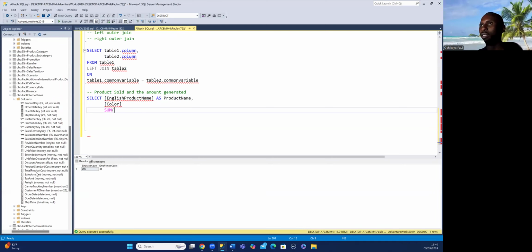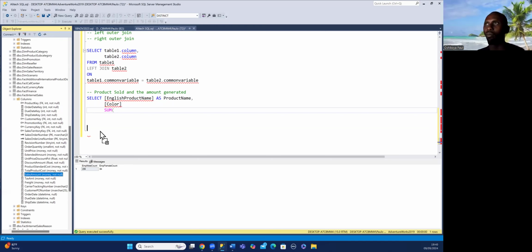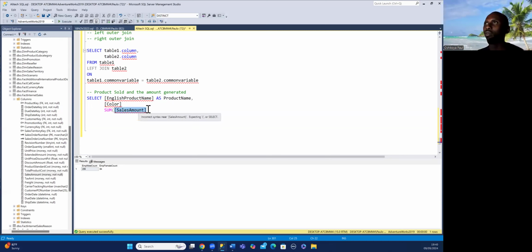We used this last week, so I don't want to go back to it. So give me the total sales amount, as revenue, or sales amount, or total sales.